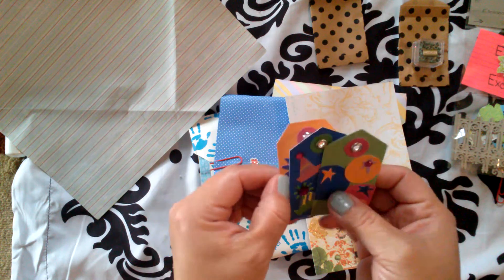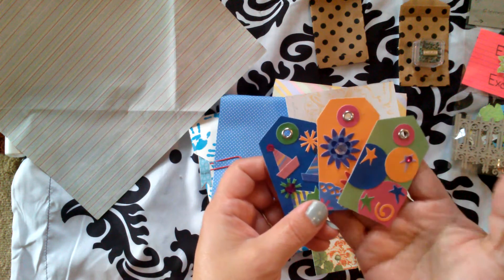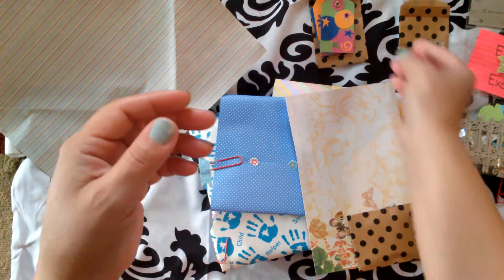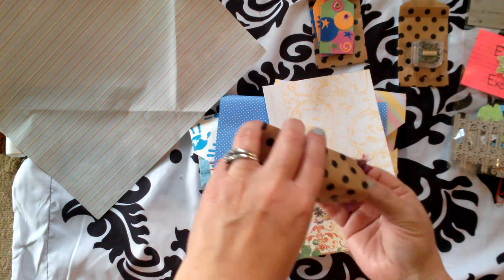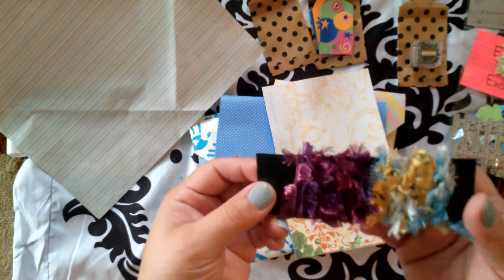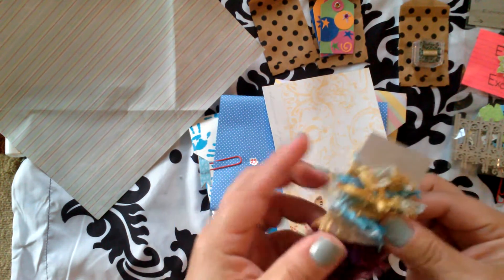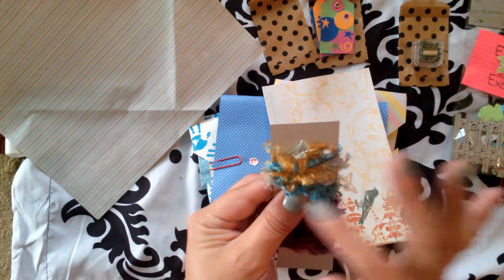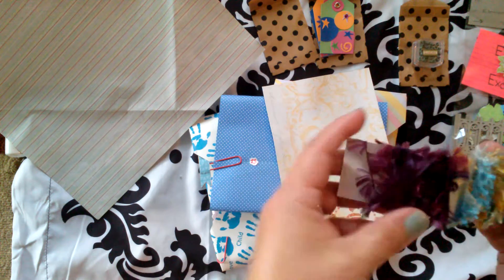Look at these — these are so cute. You made these — these are awesome, so neat. I needed to make some tags as well; it's on my to-do list along with — I think it's 14 now — 14 other things, because I added some from my last video. But look at this — some trims, very pretty. It's almost like the eyelash stuff. I don't know if it's considered eyelash trim; usually the eyelash trim is longer, but I still think it looks like eyelashes. Just gorgeous — I love that.